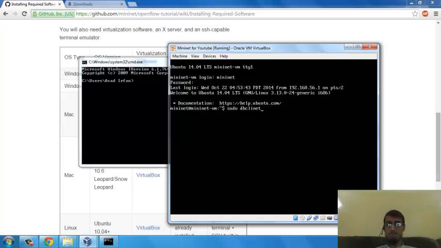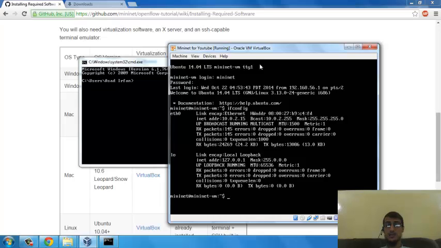But before doing that, let me just type ifconfig, which will show me all the network interfaces that are installed in my system. You can see that I have one with the name eth0 and the other is lo. Now eth0 is the interface for which, as you saw, I enabled the second network adapter, and in the second network adapter I enabled the host only option. So this is basically that interface, and it has been assigned an IP address 10.0.2.15, and one of them is basically missing.